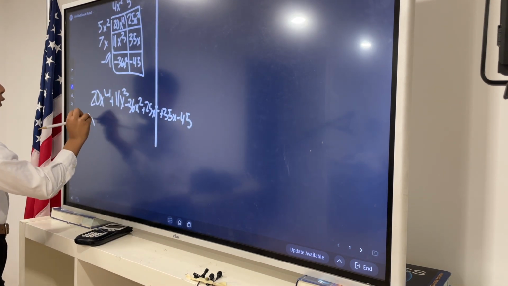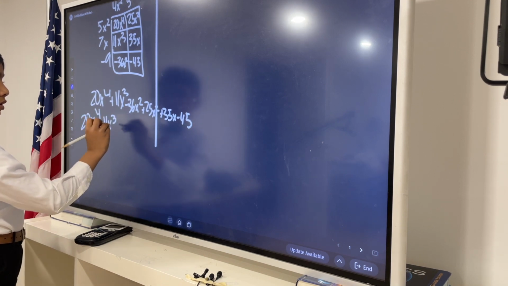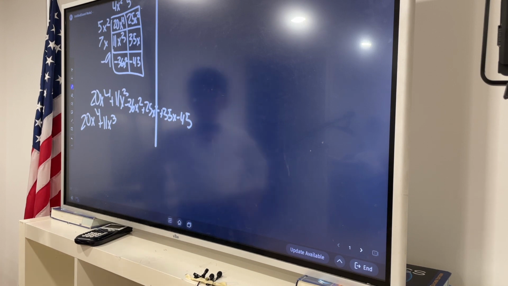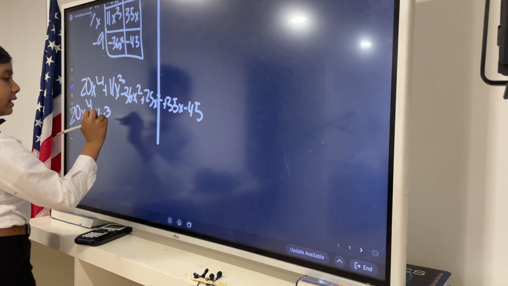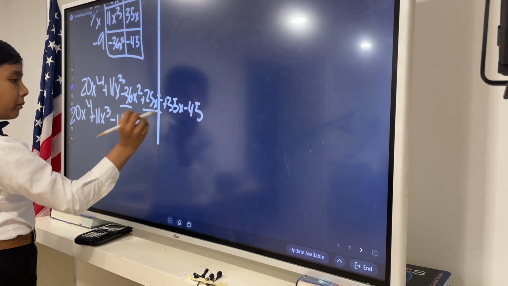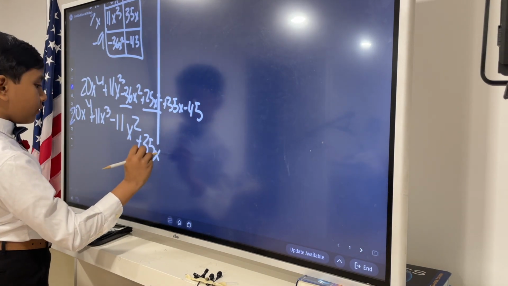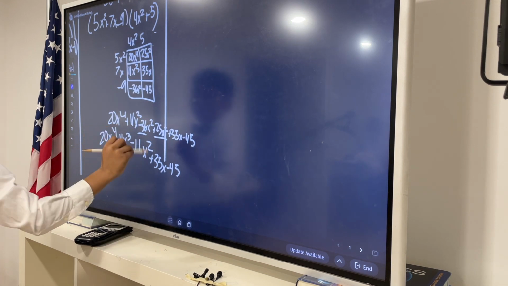20x to the 4th power plus 11x cubed. Minus 36x squared plus 25x squared. Do I see like terms? This is the only like term pair in the entire thing, but they are still like terms. So don't forget to combine these two. Plus 35x minus 45. And that is the most we can compress it.